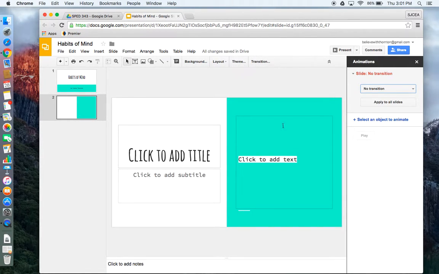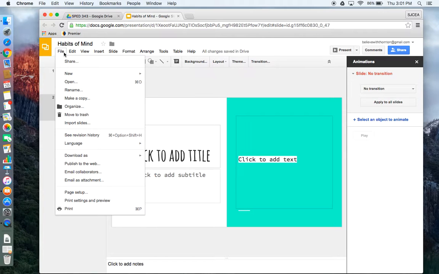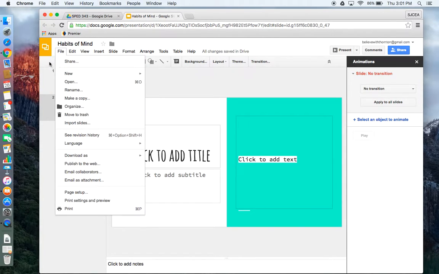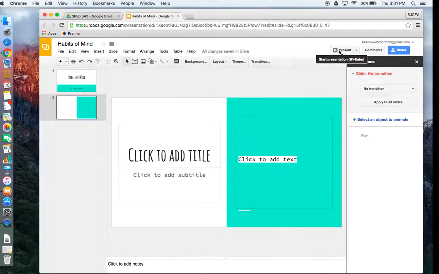You can make transitions just like you can on PowerPoint. It's very fun. There's so many cool things you can do, and really quick. So I'm a huge fan of slides. It's not going to be super fancy, but still pretty cool. And then you can present it just like in PowerPoint. Very sweet. And you can exit.